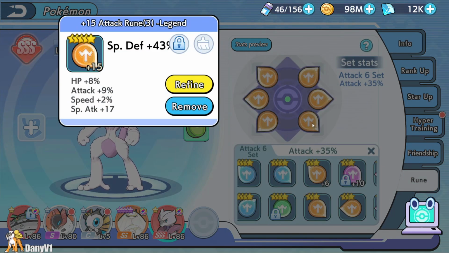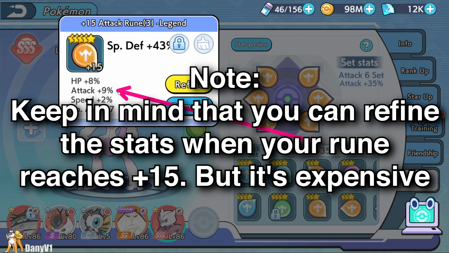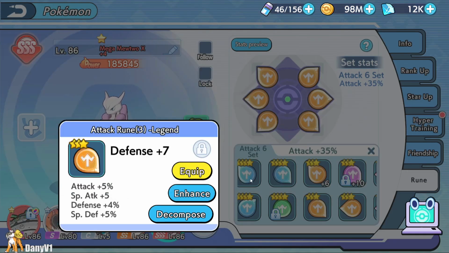Now, on this Mewtwo, I had a dumb idea. We have special defense plus 43%. And then we have HP 8, attack 9, speed 2. Now, for example, the speed 2%, it's not like a huge addition. Any speed matters, yes, of course. It allows you to move first. But maybe in this situation it's not that big of a deal.